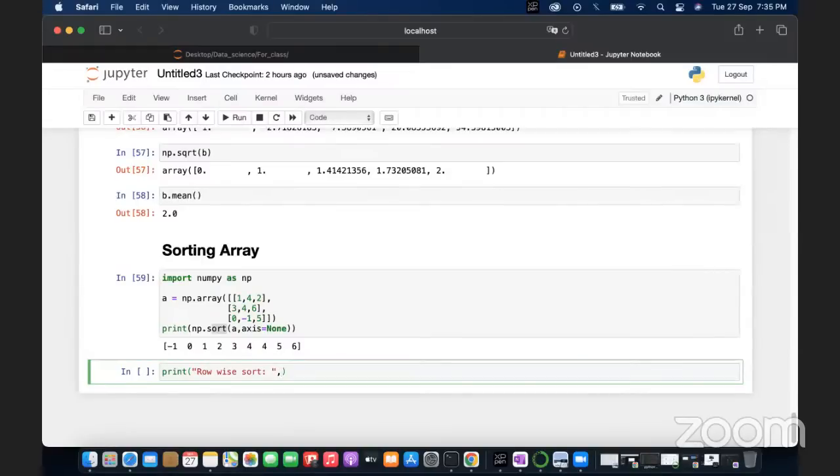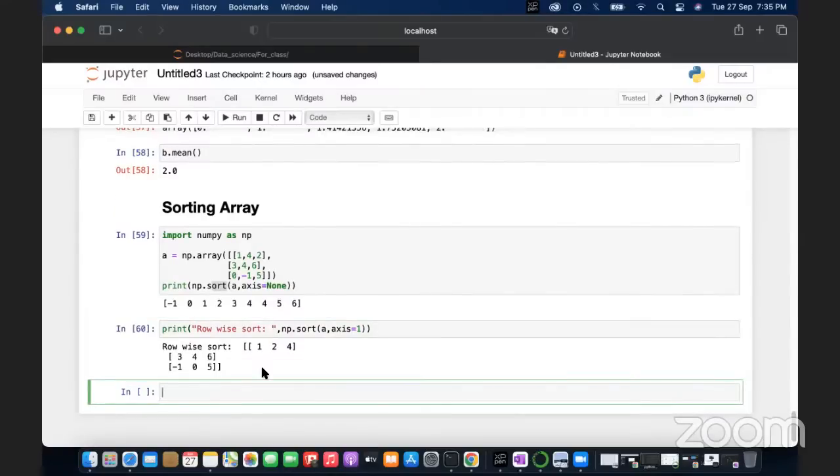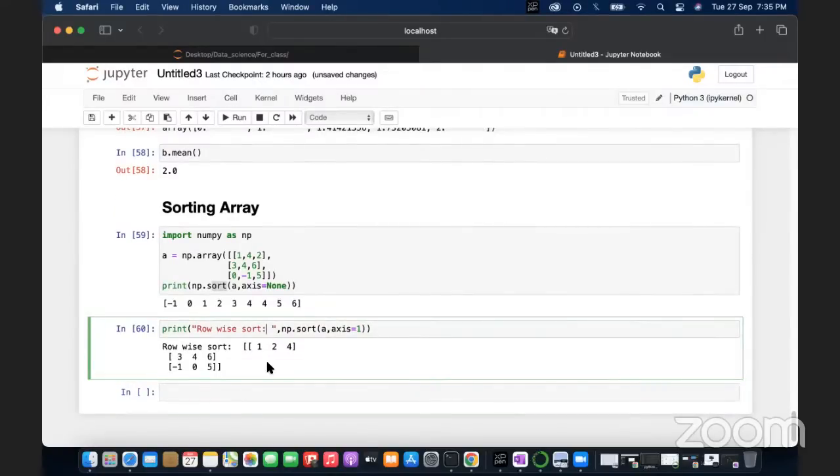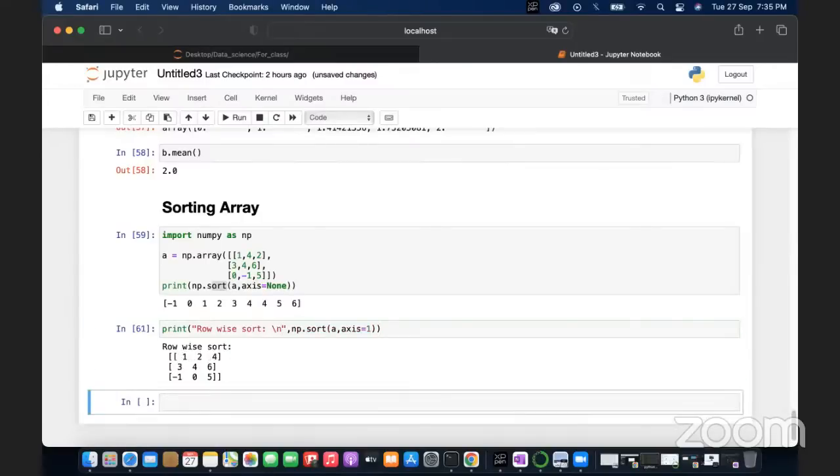After that, simply call np.sort, and inside this you have to give the axis. Axis is equal to 1. Okay, if you do this, now you can see 142, but here is 124. That means row wise sorting is done.